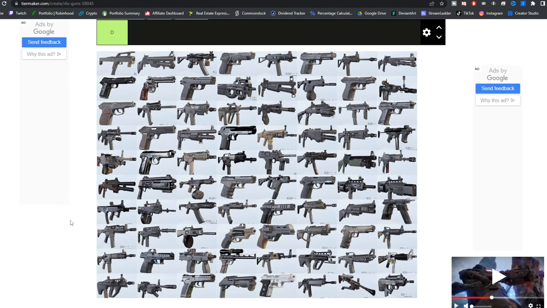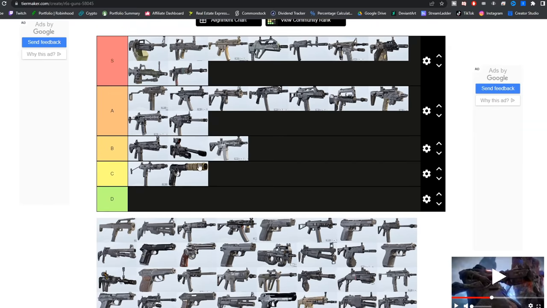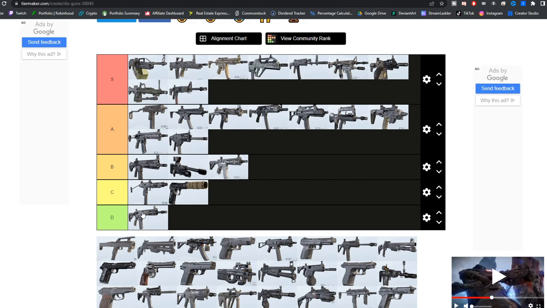That being said, let's see. Is this a Maverick's gun? No, it can't be. No, it is. Let's put Maverick's gun. This gun is too different, bro. This gun is nasty. Let me think. S or A? That's what I'm thinking here. S or A? I'm not sure.